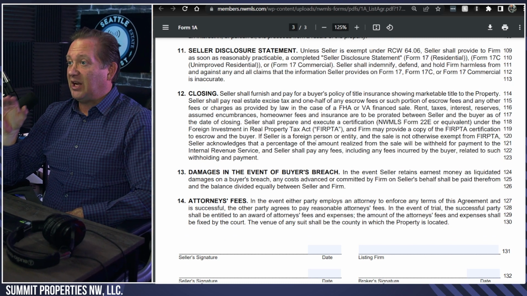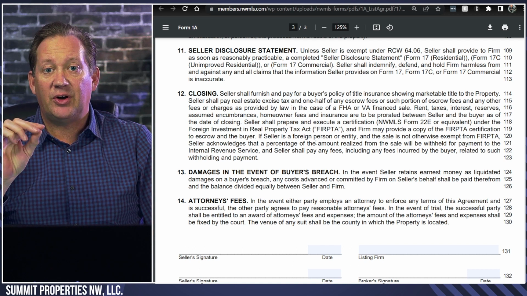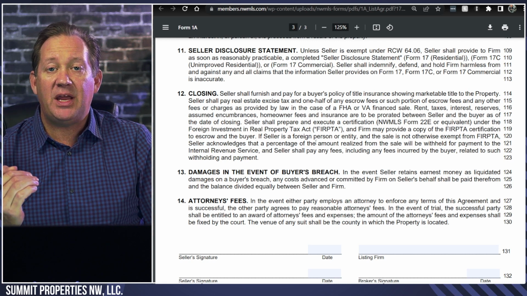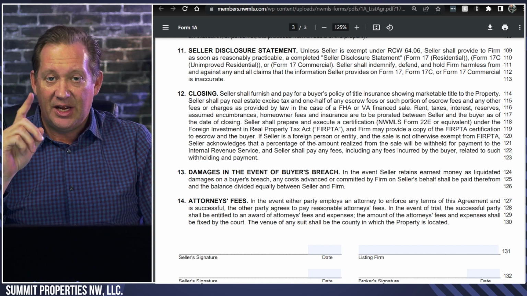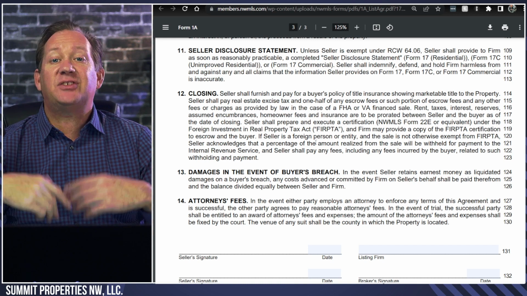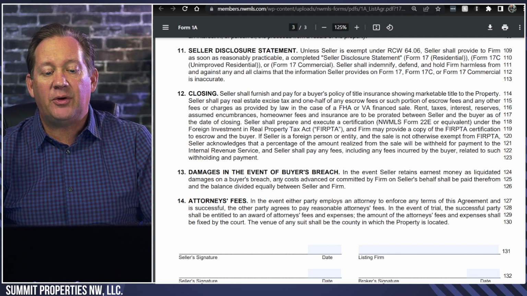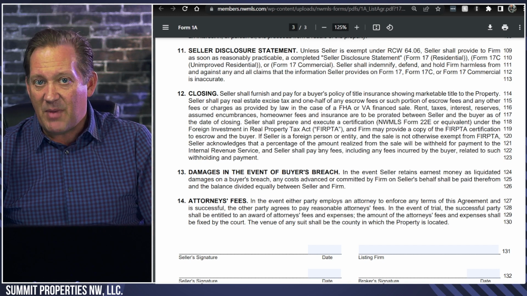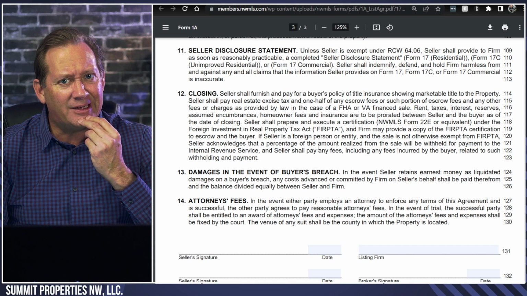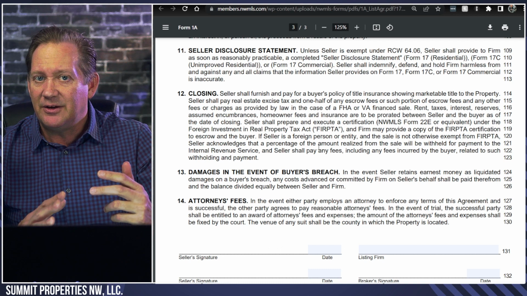Read through this information, because at some point in time, you are going to have a seller who's going to ask you every single little line and what it means. I'm not going to do that for you here because you can read it. I know you can do that. Check out the manual. Ask your managing broker any additional questions you might have, but just make yourself familiar with this information. Again, you don't have to memorize it, but know at some point somebody's going to say, hey, Sean, in section number 12 on Form 1A, it says this.